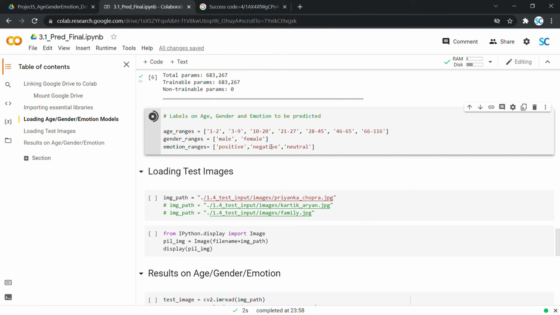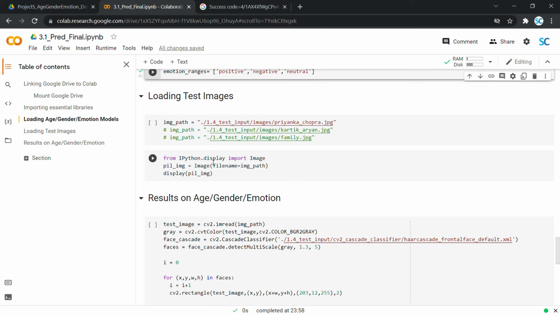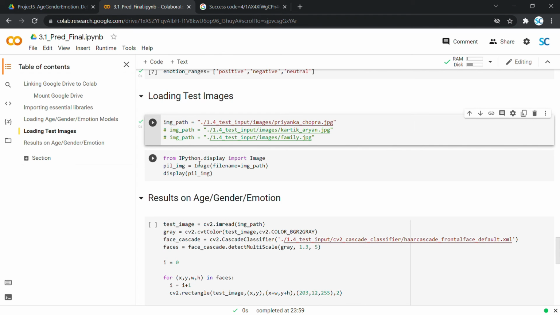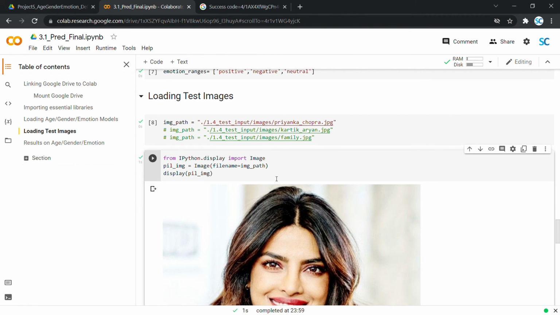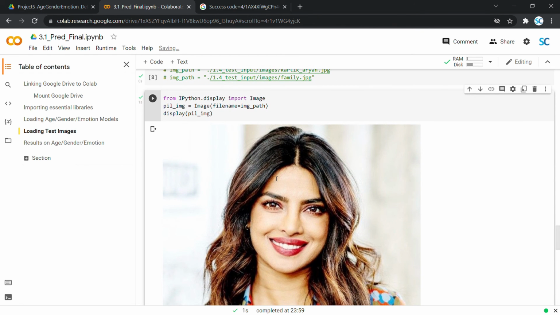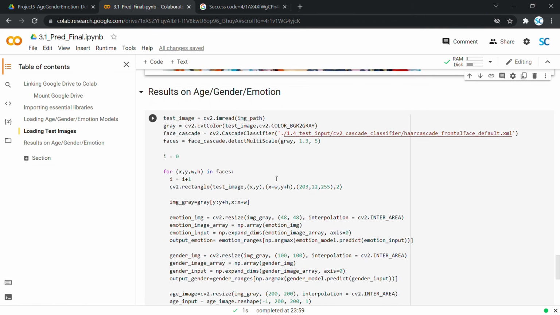Now with this next cell, we are defining our labels. This we are doing so we may have fairly descriptive detection results rather than zeros and ones. This next section is where we are loading test images. You may uncomment any one of these images at a time to check model performance. Let's go with this first picture here. It's already uncommented. This next cell displays the picture that we loaded. Alright, so this is the picture we are feeding to our three models.